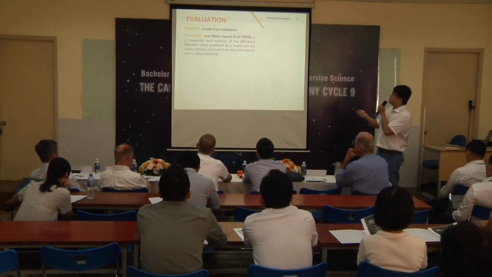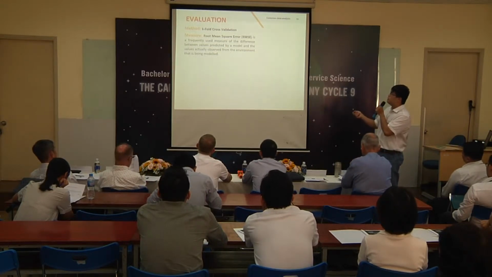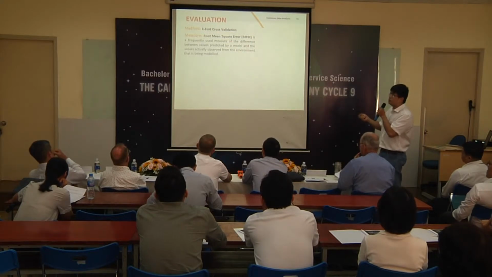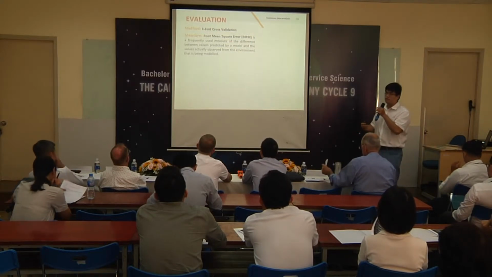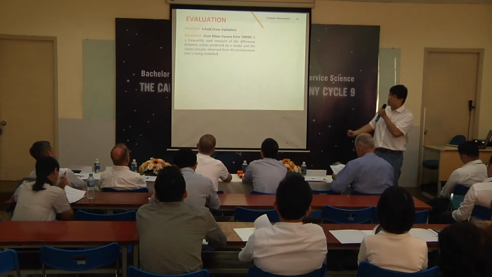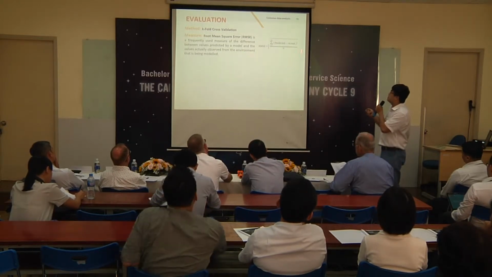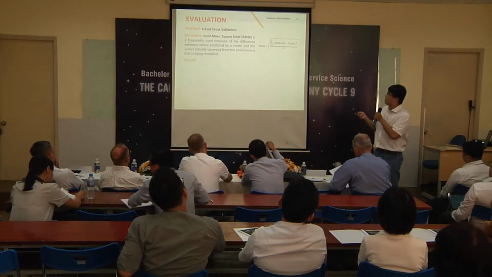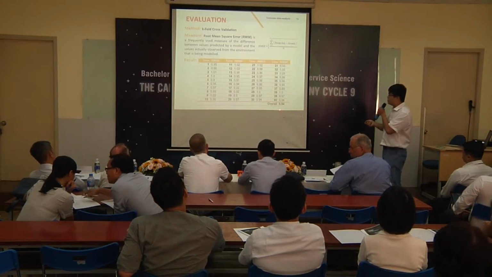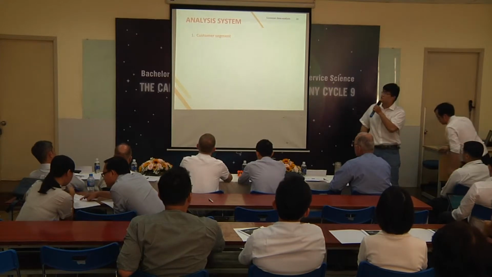We choose the K-fold cross validation method to test this system. And the method we choose to calculate the accuracy of our system is root mean square error. It represents how far apart the prediction value from our model is from the real value. And this is the formula. What you see now is the result after 40 times testing, and the overall number is 0.94. Next, Mr. Tim will explain the analysis system.